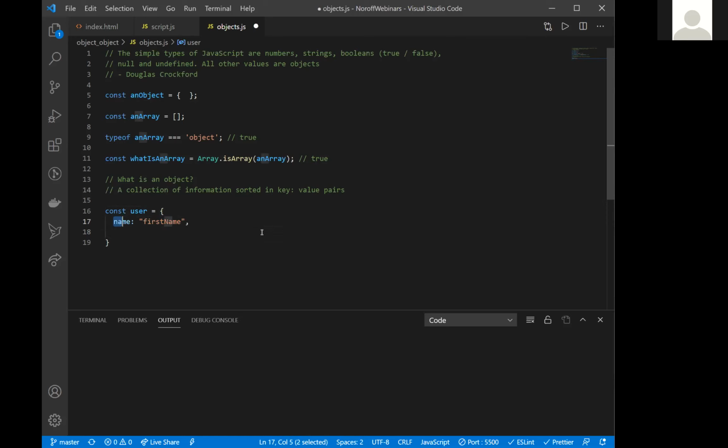And this is then the key, and this string is the value.